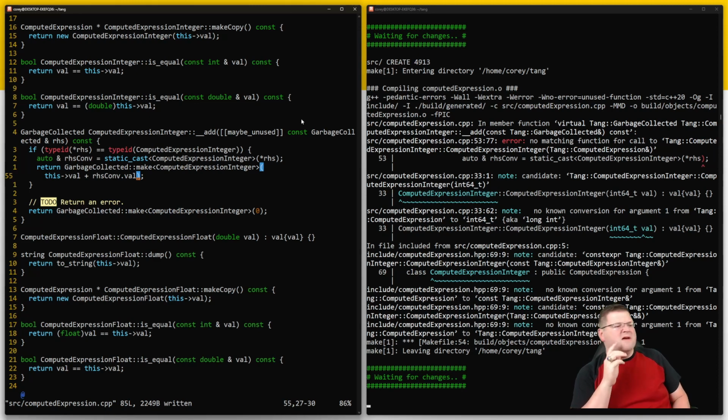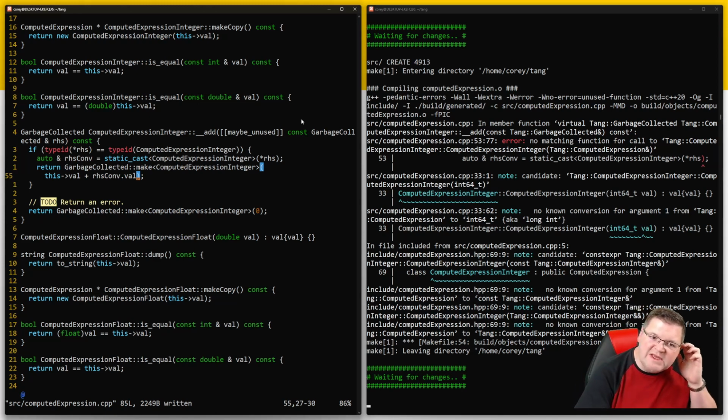All right. Now I'm just trying to figure out the best way of doing this. You say, Corey, why are we spending so much time on this? Because, quite frankly, once we get this done, minus will be very easy. And so we'll multiply, and so we'll divide, and so we'll modulo. And so we'll less than, and so we'll greater than, and all of those. For those, we just have to add a Boolean type. But now we're just trying to figure out what's the best way of expressing these ideas in C++.